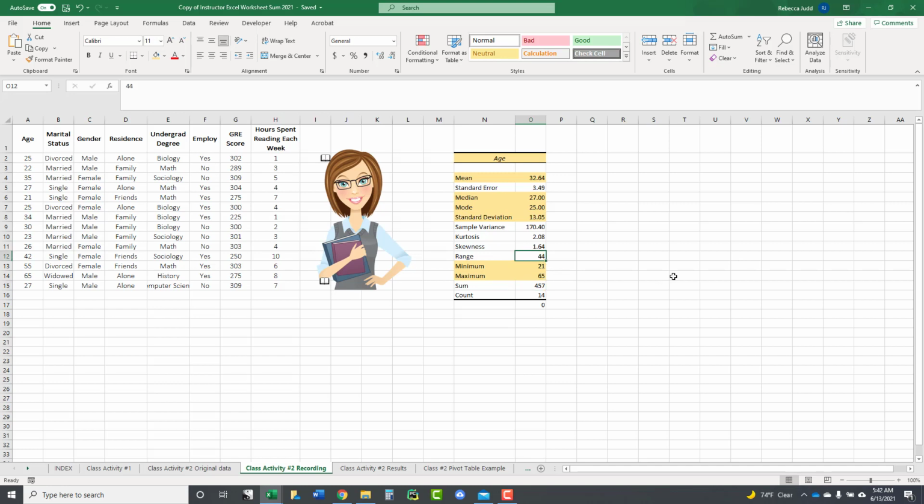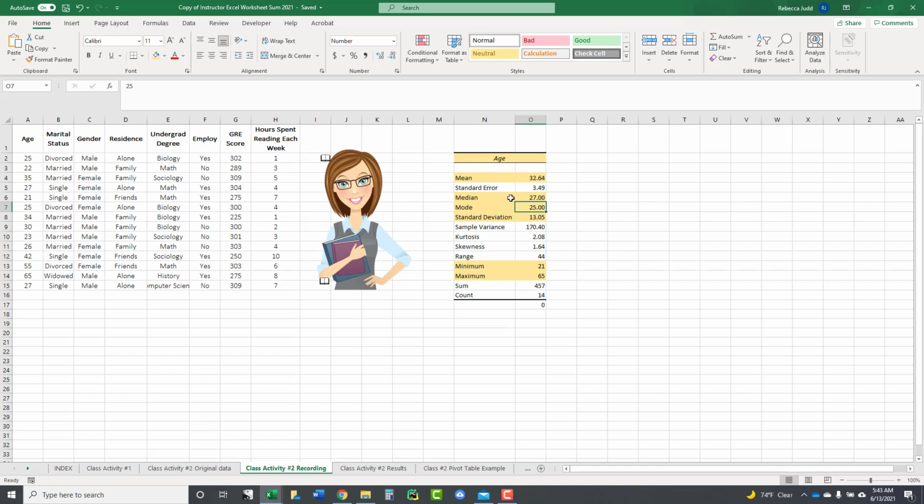For this particular output, the range tells us the range is 44 years. That's not really what we're interested in unless we have some skewness. We're going to talk about that in future weeks. So what we're interested in is the minimum and the maximum range, okay? And we're interested in the mean, the standard deviation, the median, and the mode.